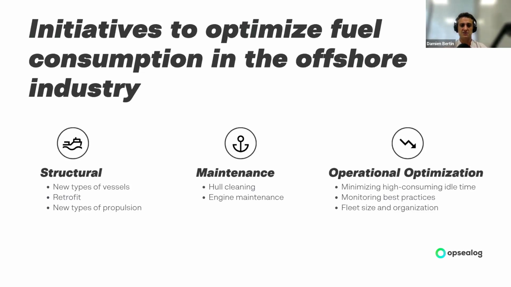Second kind of initiatives, the medium-term ones. These ones are well known by ship owners. Hull cleaning, for instance, engine maintenance, to reduce the fuel consumption, to work on more efficient operations. These are already implemented. These are additional costs. This is costly for ship owners, but this is already ongoing.